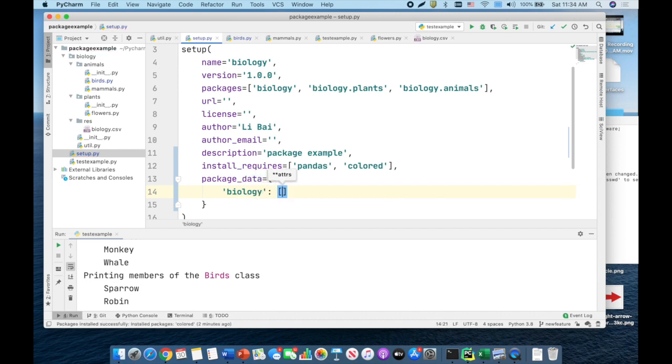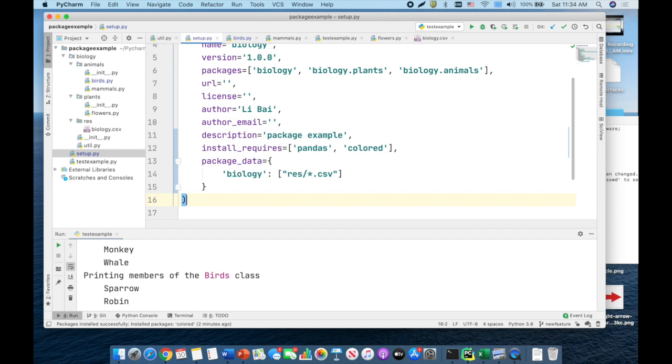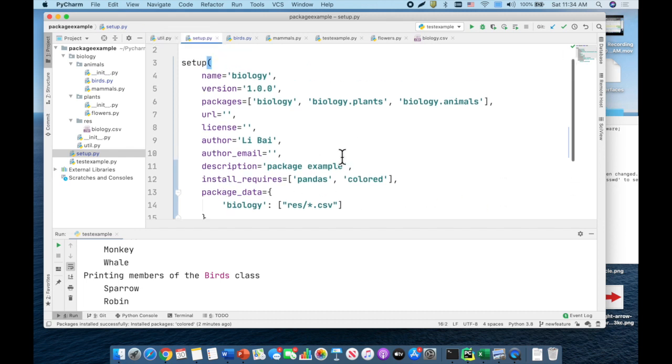So this is another array. I'm going to go to the resource folder to look at all CSV files. Star is a wildcard. So this is including those two additional attributes in setup.py. And I would also like to change the version to 2.0. So you can see I changed those two files.